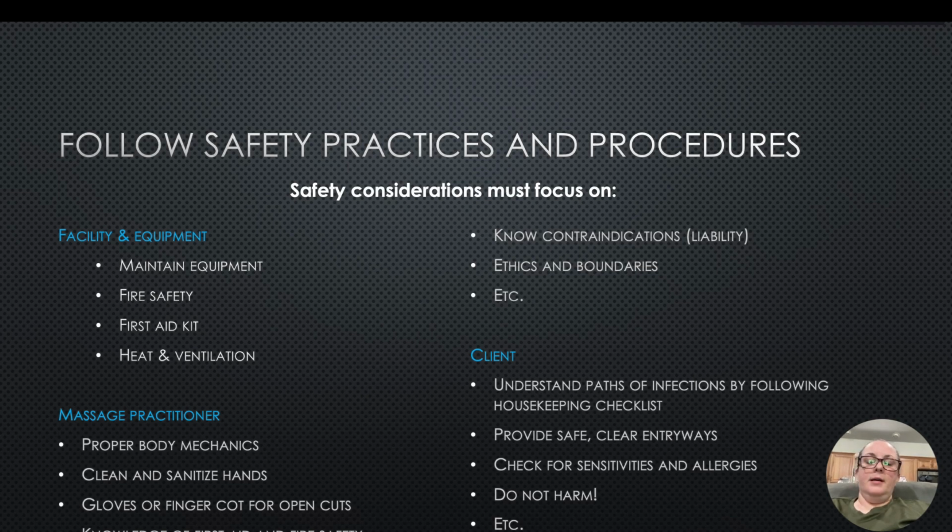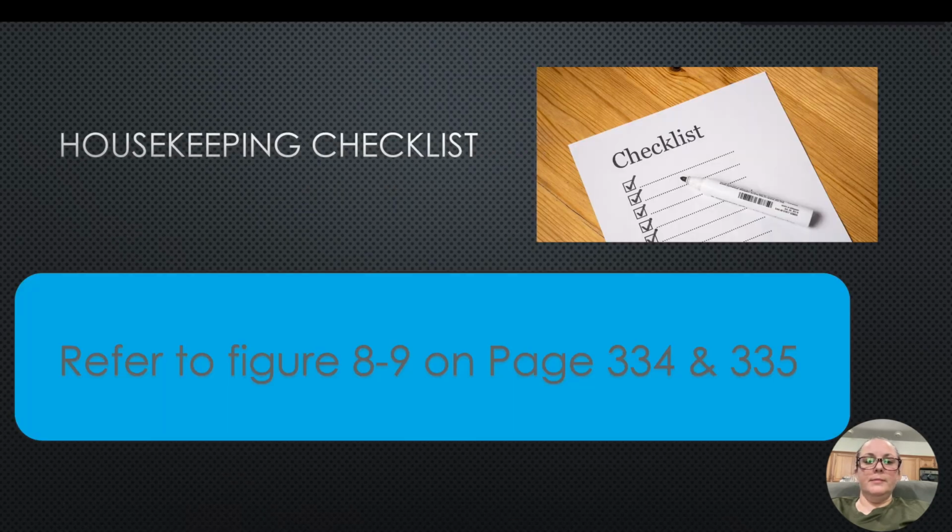Provide a safe and clear area for them to walk: entryways, walking down the hall to the treatment room, whatever. Check for sensitivities and allergies. Do not harm your client, not purposefully. This is what I was talking about: pages 334 and 335 of your Beck book. Figure 8-9 is a huge checklist that you can look at for funsies. All right, we're good there, and that's all, folks.